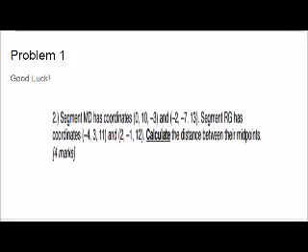For this next problem, we're going to calculate the distance between midpoints of segments, not two specific points on the edges. So for this one, we're using coordinates with 3 numbers instead of 2, but don't worry, it won't be that much more difficult. So for the first segment, MD, we have coordinates of M at (0, 10, -3), and D at (-2, -7, 13). And we have segment RG with coordinates of R at (-4, 3, 11), and G at (2, -1, 12). So now our job is just, like I said, to calculate the distance between the two midpoints.